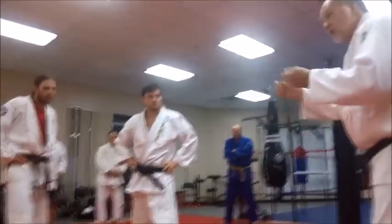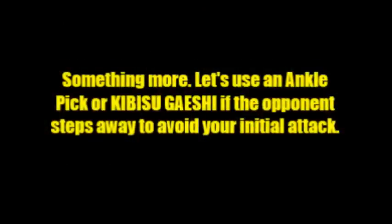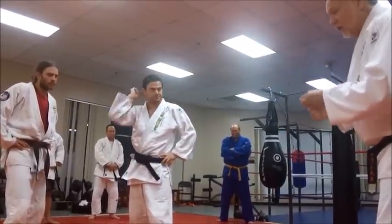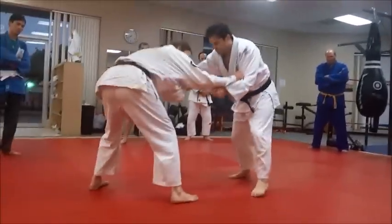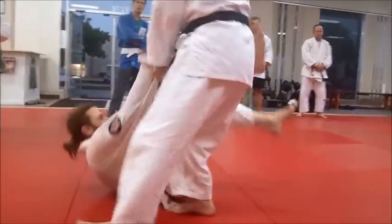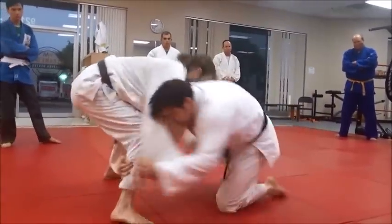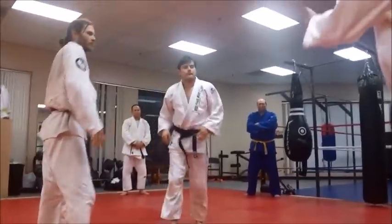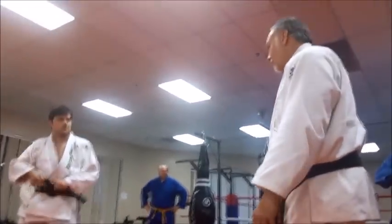This is kind of an answer to these guys who are bent over. Now, if he's all bent over and you miss it, you can always pursue with an ankle pick. You're always there to hit the ankle — you committed to your throw, he gets out somehow, leg grab, ankle pick, anything, follow up. Practice that as well, because sometimes if you miss him, you still want to catch him.